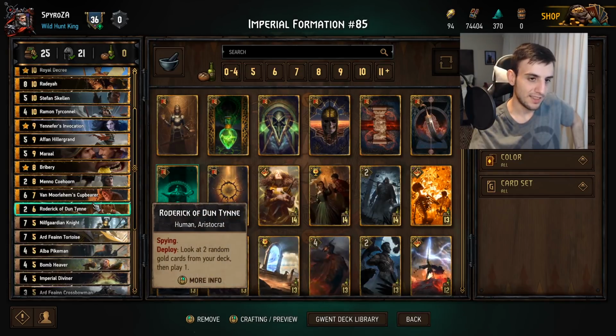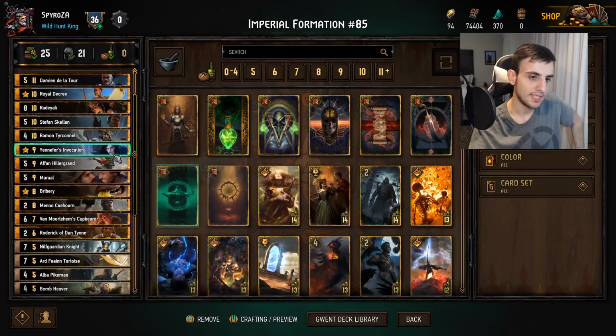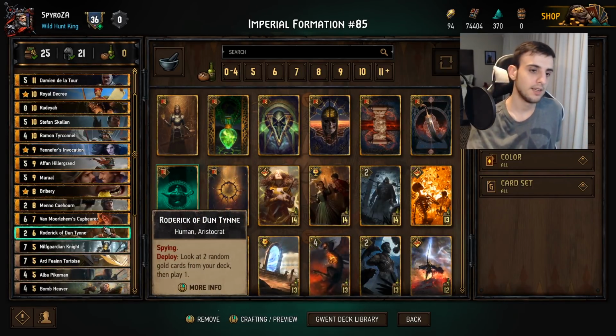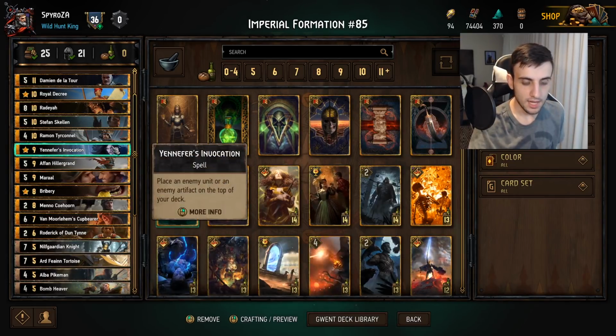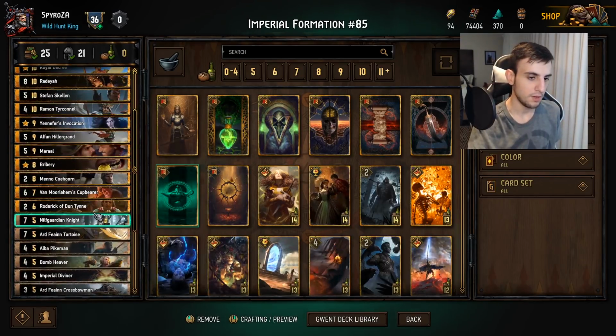The next thing I have is Roderick, and this again acts like a budget Royal Decree. And basically another nice thing is it combos quite nicely with Invocation, because you can use this to get a gold out of your deck should you need to, especially if you invocate it and put it in your deck and it's round 3 and you can't get that gold otherwise. This card allows you to access that, or maybe get a very important gold out that you might need.